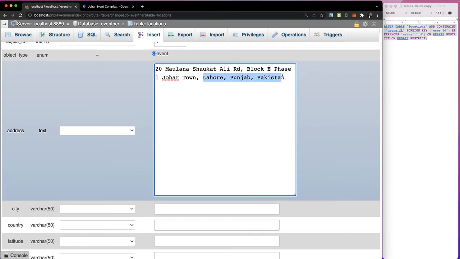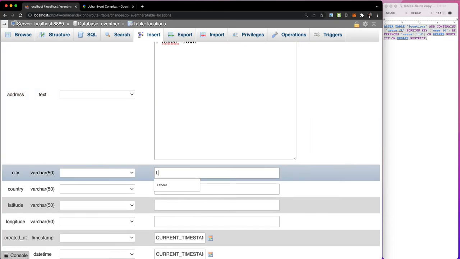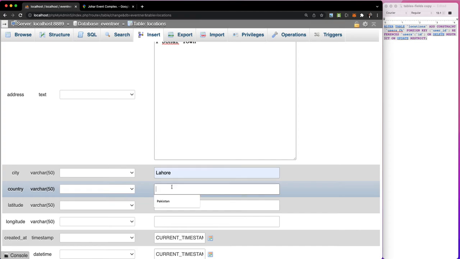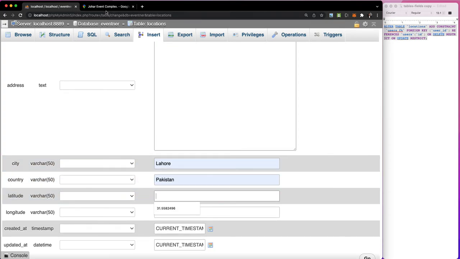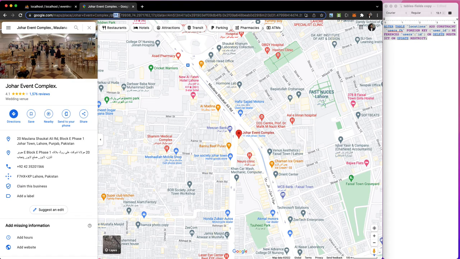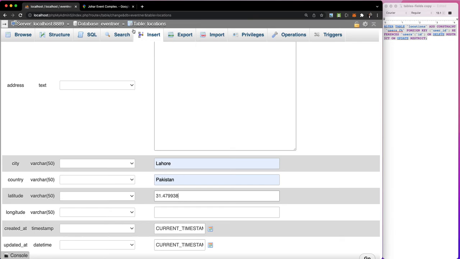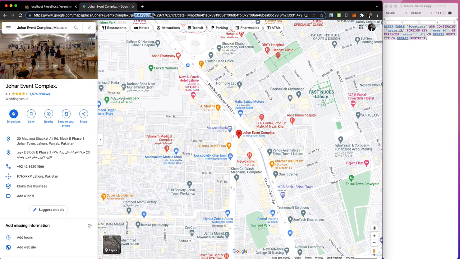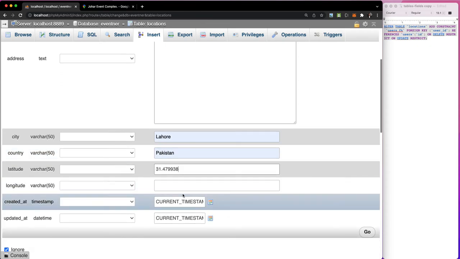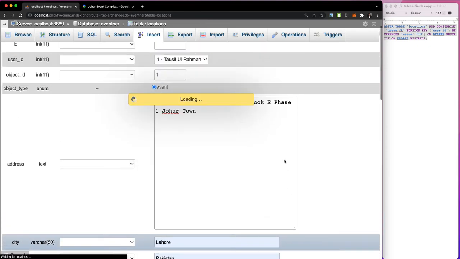And for example, if I remove this and add Lahore as city, Pakistan as country, latitude and longitude we can see over here, and we can copy from any sample address for now. Later the real data will come from the apps or from the websites, but we are here to learn about that.